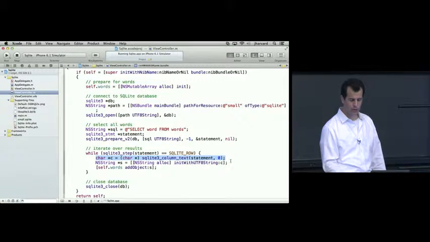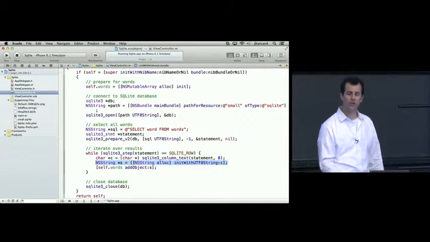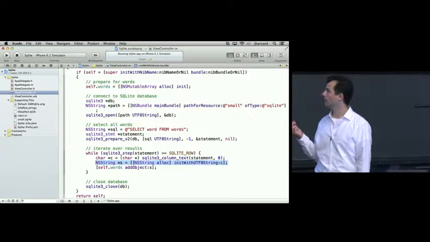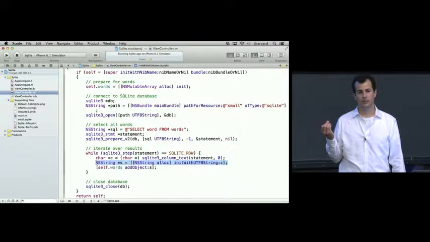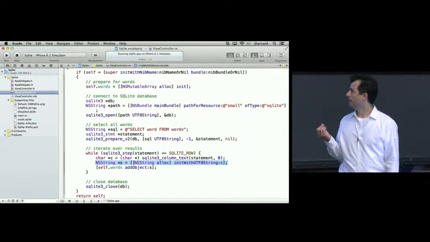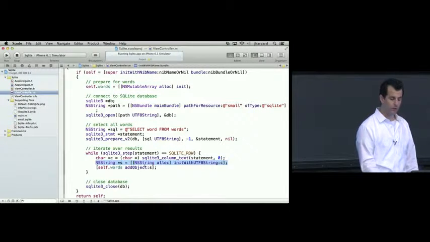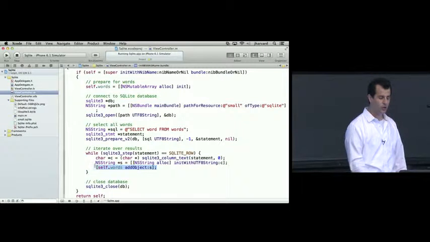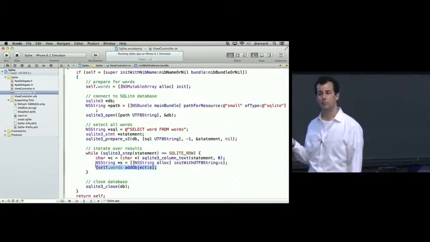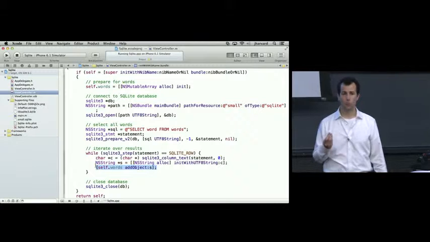And then in this next one, I convert the string that I've gotten back to what kind of object? So an NSString. And then in the last line, I'm finally back to more familiar territory. I'm adding that NSString to my property, which is an NSMutableArray called words.